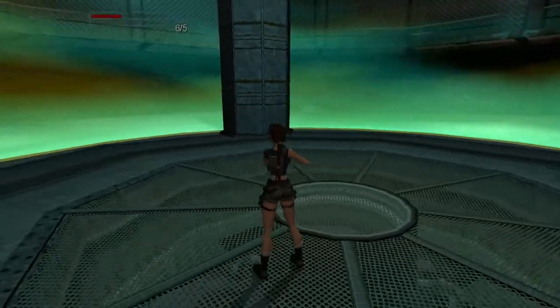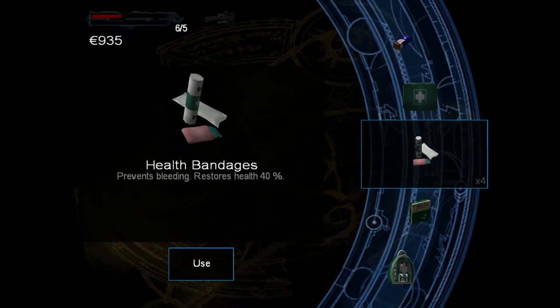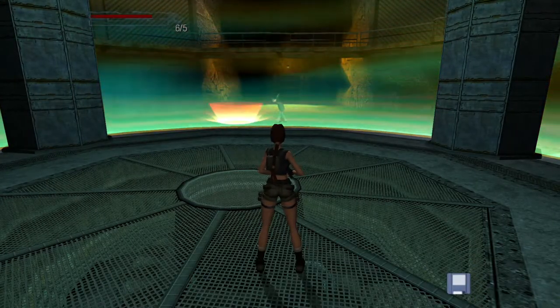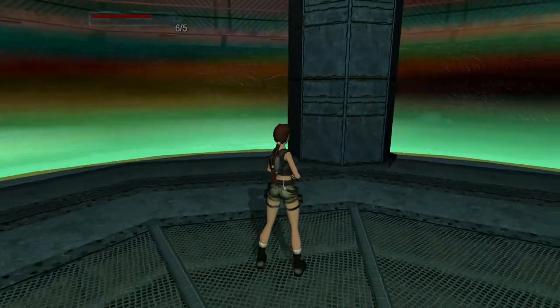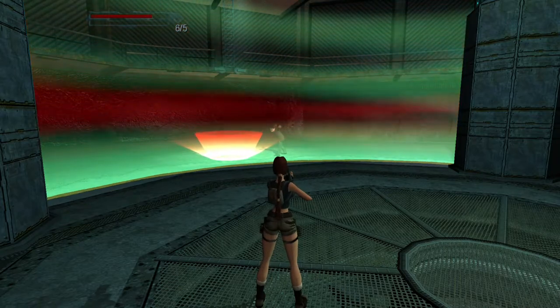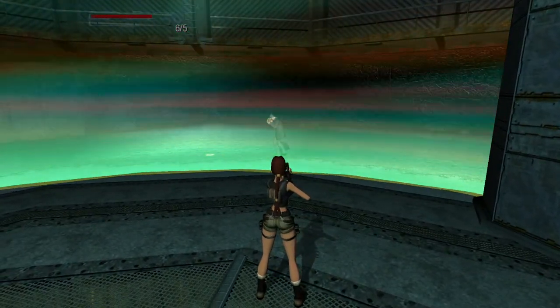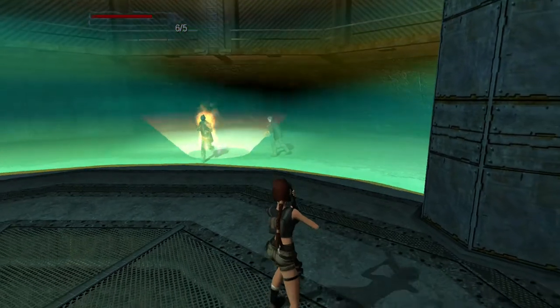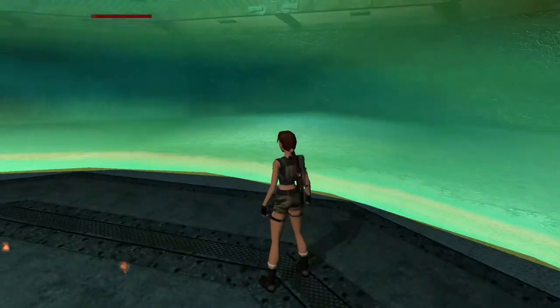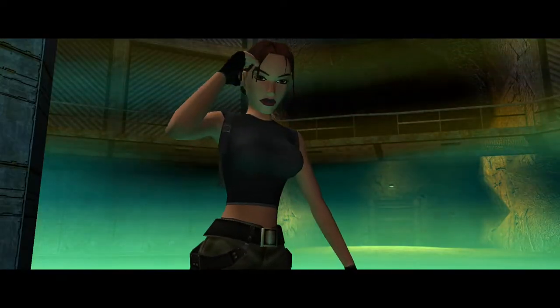So what now? Okay, he's creating the clones again. I will take advantage to heal a little bit more. Quick saving again. So now it's fire clones. Okay. What the hell? You are joking with me. This can't be the boss fight.